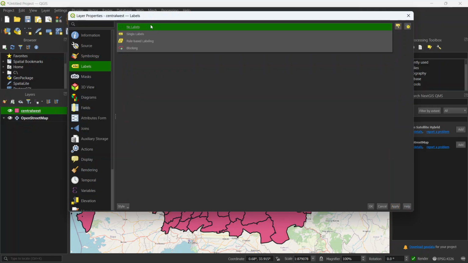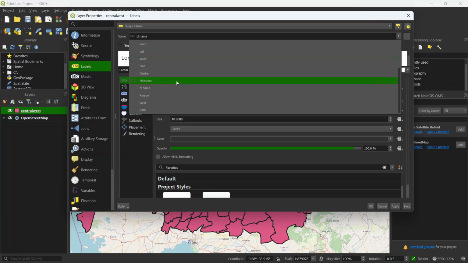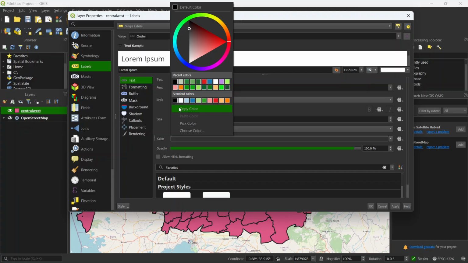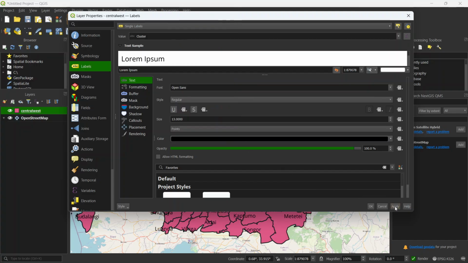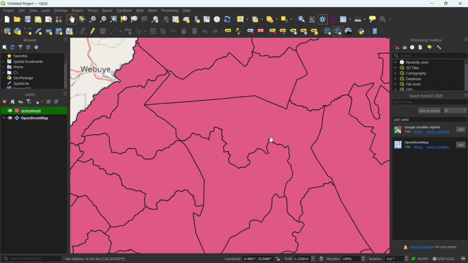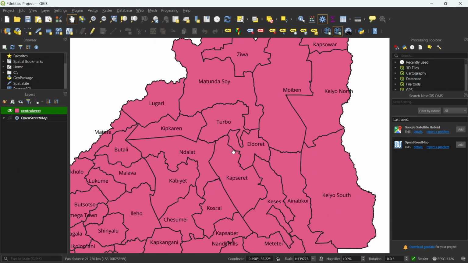Then you go to labels. So I would like also to label this. So click on labels, single labels. And then after that, you only need to click on the name that you would like to label with, using the name that is there for your polygon. So I want to label using cluster because those polygons represent clusters. If I do that, I need to increase also the label size, and then I can also change the color to a very dark one. Then click on apply, and then okay. So you can see here the names have appeared on the map. So each polygon has a name. Okay, so yeah, this is it.